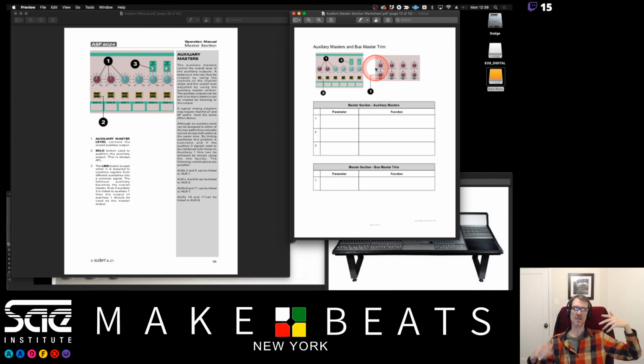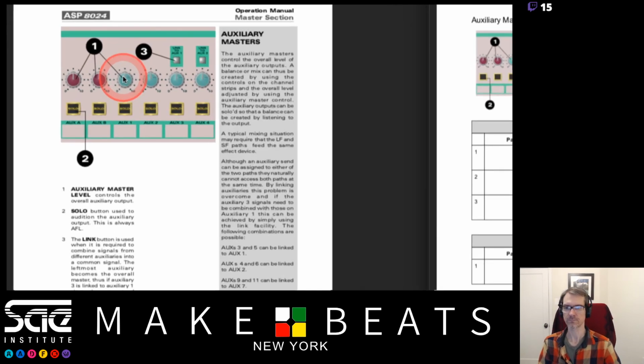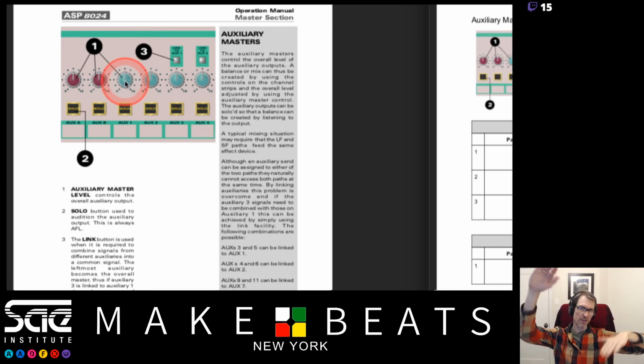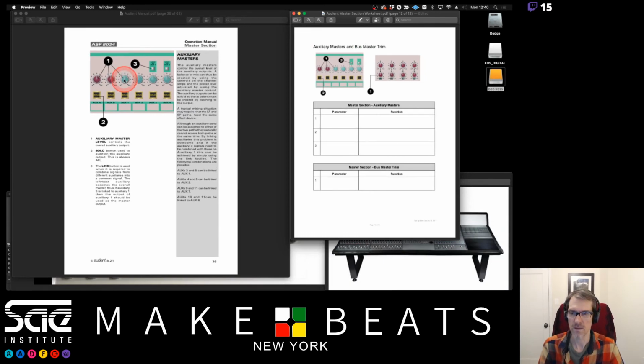So if our reverb's on aux send number 1, which it is at SAE in New York, which might be like this one right here, what I would do is, if my signal is too much going into the reverb, I can just turn this knob down. I don't need to go through and turn down things individually on the board itself. I can just turn down this master trim level for the sends, and we're good to go there.